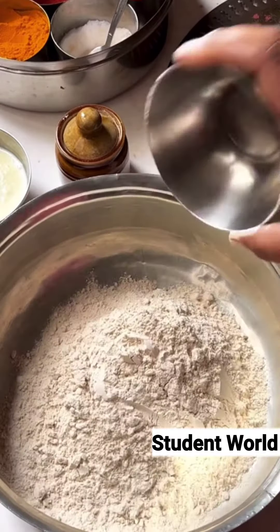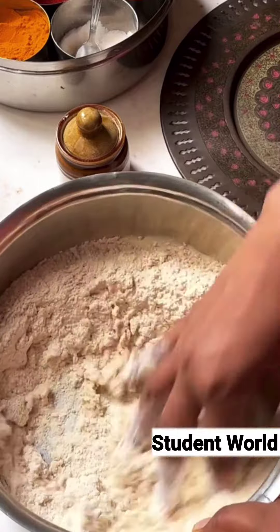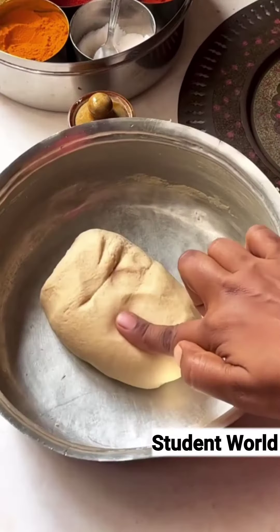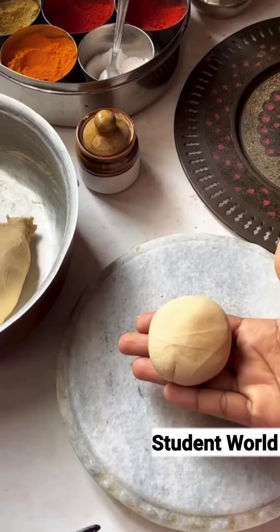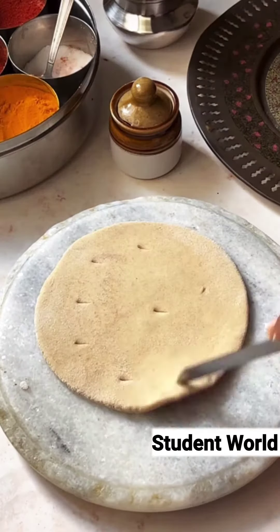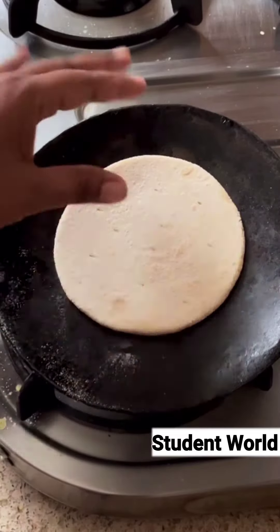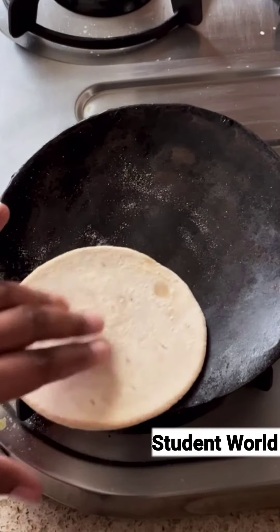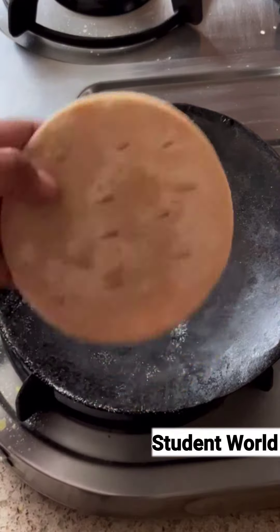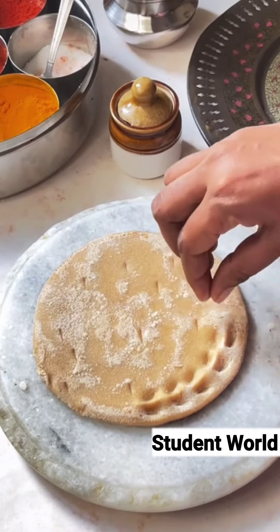Shisani khoba roti or jadi roti is a beautiful piece of art. As intricate and difficult as it may look, it's actually very easy to make. It's made with coarse whole wheat flour and the roti is quite thick. Hence, khoba or indentions are made on the roti, which not only helps the thick roti cook nicely, it also holds the ghee that is poured in it.